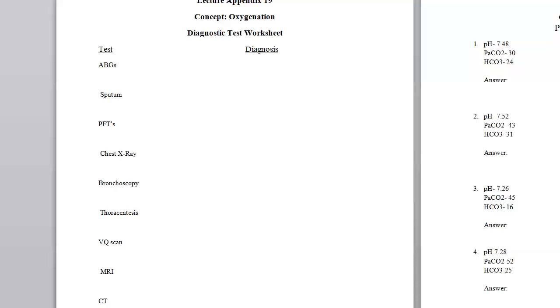VQ scans are to diagnose pulmonary emboli. And again, the V stands for ventilation, and the Q for perfusion, and pulmonary VQ scans demonstrate the ventilation and the perfusion activities of the respiratory system. Remember, a pulmonary angiogram is used to identify structural changes in the pulmonary vasculature, and that could be anywhere from a blood clot to a tumor, an aneurysm, or even overinflated alveoli.